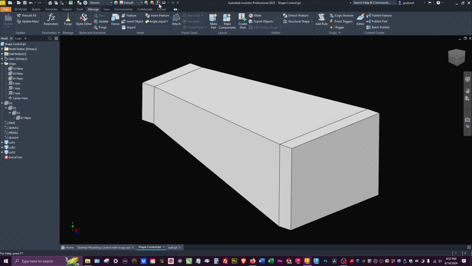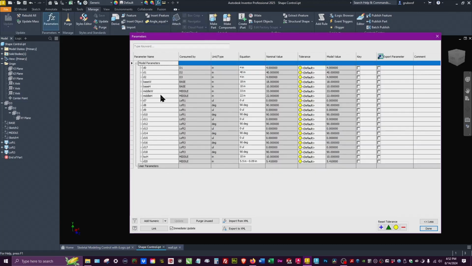If we go up here to Parameters, you'll see your parameters. You pick on that, and you look in our list. We have everything, but these are just generic. Even though these are named, this is generic. This isn't doing us any good. So we're going to call this depth 1, depth 2, depth 3. So now these will show up when we pull up a dialog box.